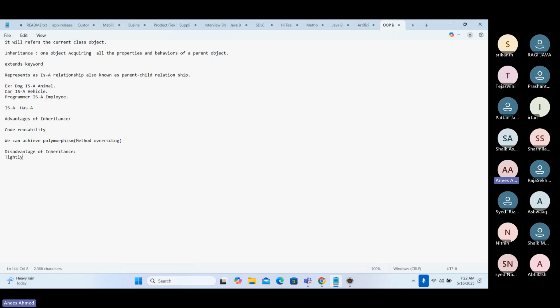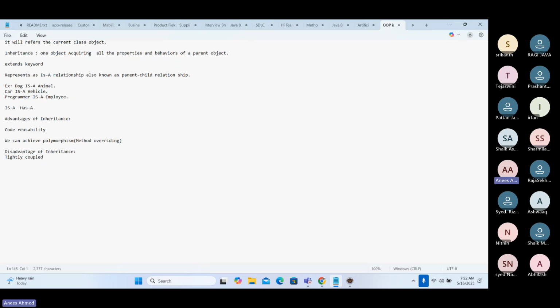Remember, this is a technical term: tightly coupled, loosely coupled. I told you that declaration, instantiation, initialization are new keywords for you. If you already studied CS, no problem. If you are not from a CS or IT branch, you may not know these terms. You can remember these technical terms.